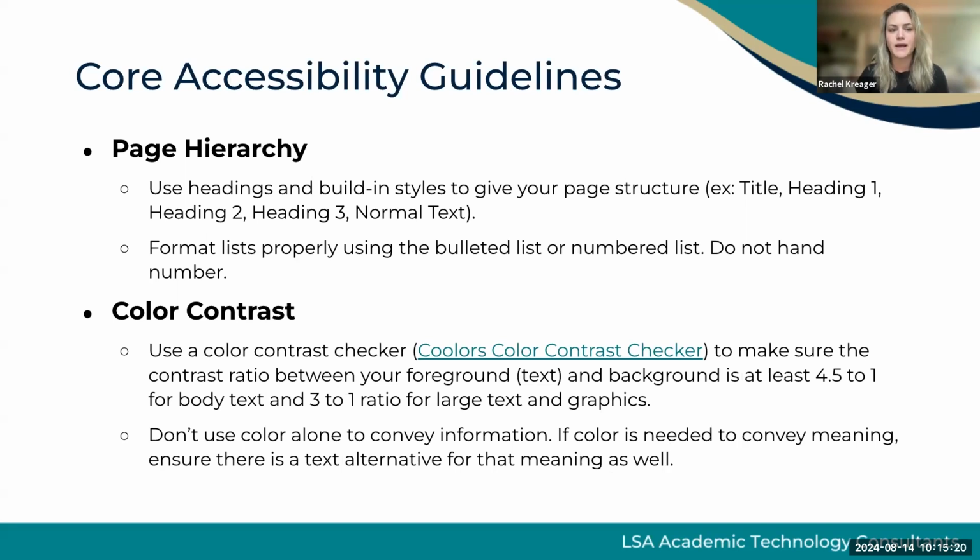Another guideline to keep in mind is color contrast. So making sure that you are choosing colors that are going to have the appropriate color contrast ratio, which is going to make it a lot easier for people to view that content. So making sure that you're using a light colored text on a dark background and vice versa, a dark colored text on a light colored background. I did link there for you a color contrast checker that's really helpful, and you can share that with your students as well.